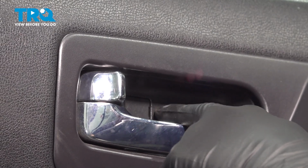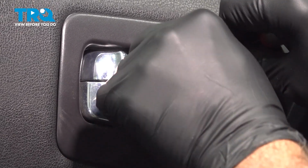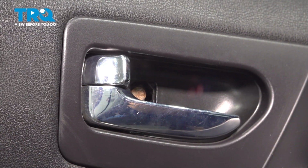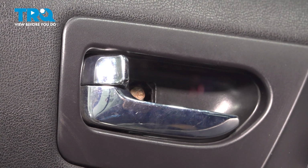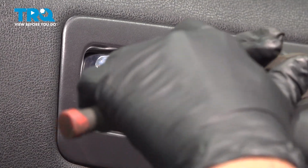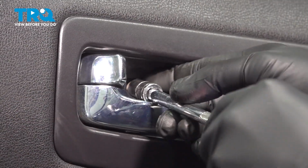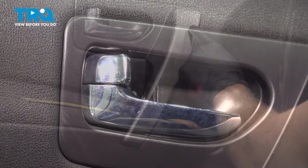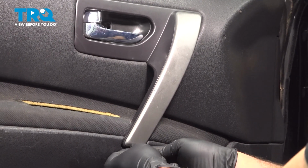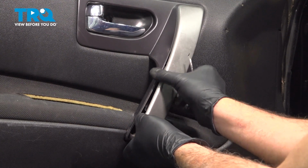Inside the door handle pocket right here, there's a little plastic cap. I'm going to use my pick and pop this little plastic cover off. Using a socket and extension, we're going to go ahead and remove that 10 millimeter. Remove this exterior trim piece. I'm going to use a pick and get underneath and gently pull that up and out.